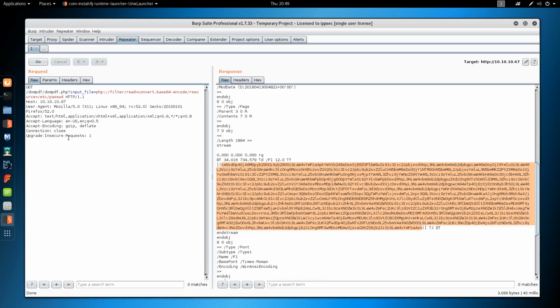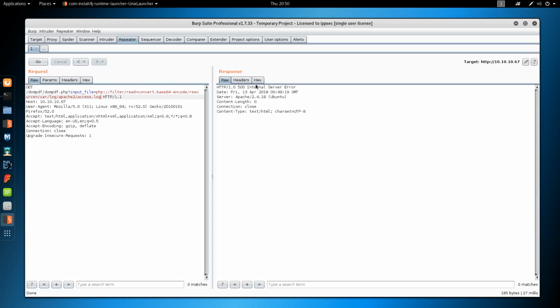So we probably have to create something to make this a bit easier, because doing this every time is a pain. But before we do that, let's see if we can get any command execution. If we can trick this into reading data, we could insert PHP and try to get code execution. So let's try a few other files. We know this server is running Apache, so let's try /var/log/apache2/access.log.